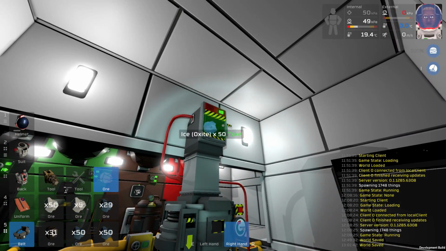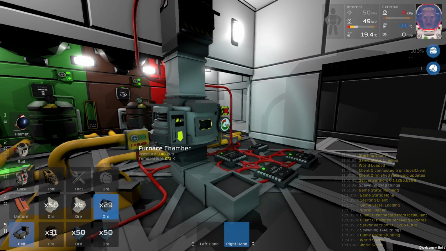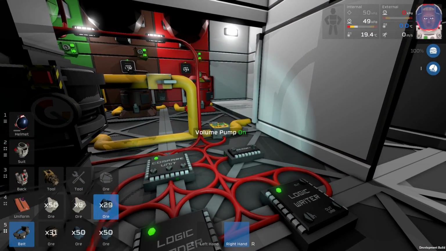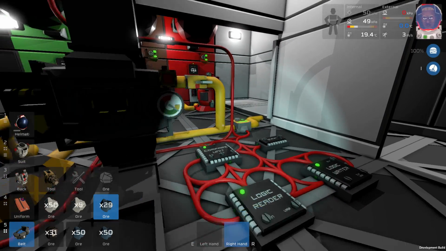Alright guys, we got this. Time to fill up the furnace with plenty of oxides here. Actually, I need to enable the valve right there and the volume pump to make it faster. I'm not sure about the volume pump. Maybe that is redundant. Maybe you can let me know.